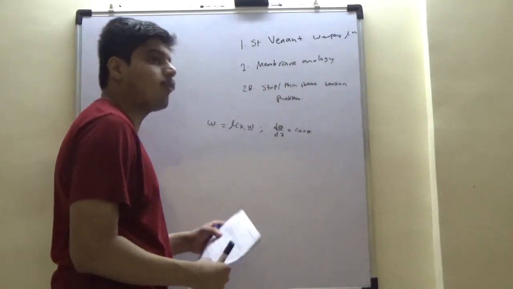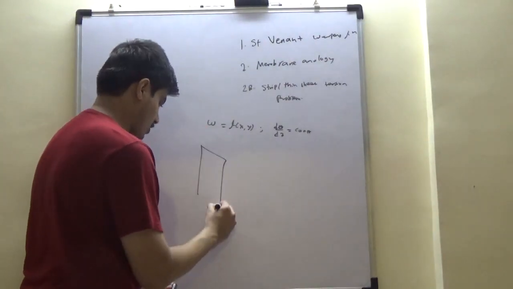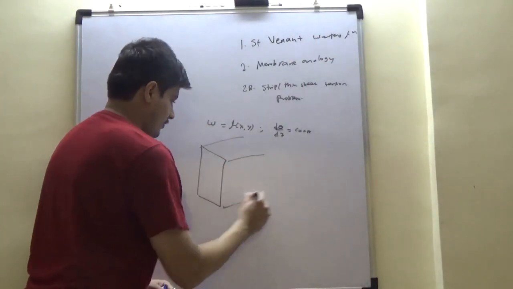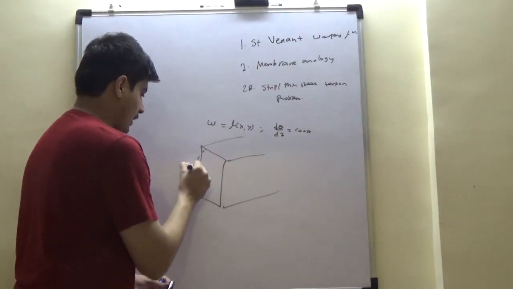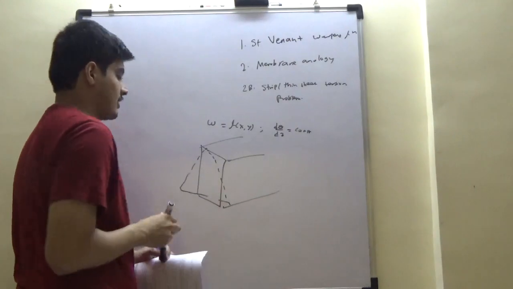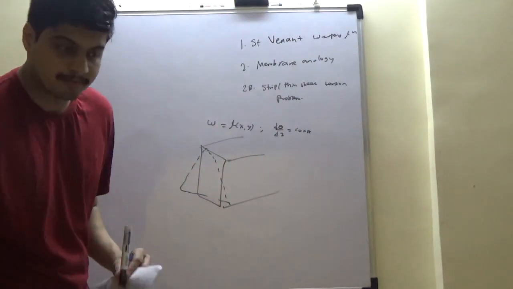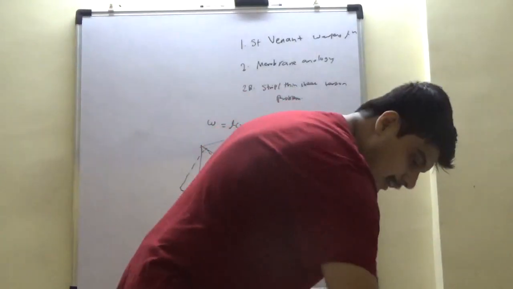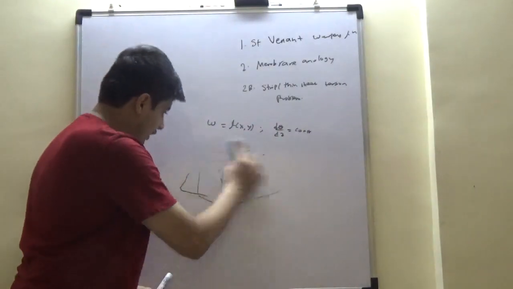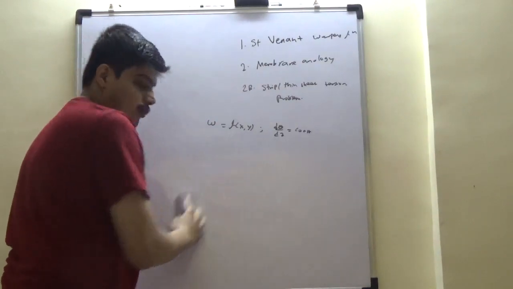What is this warping? What happens when you look at this section? Say for example, this is a cross section of a bar, a thin bar. What happens to it? It would behave something like this, the section. So it has come out and warped and has twisted. So visualizing that and understanding the mathematical foundations of it is what Saint-Venant's principle helps us do.